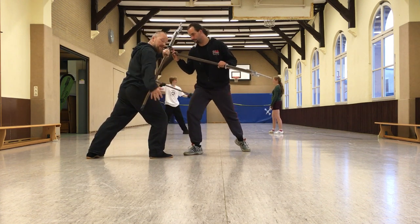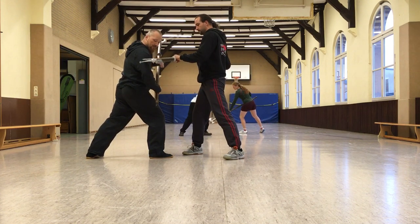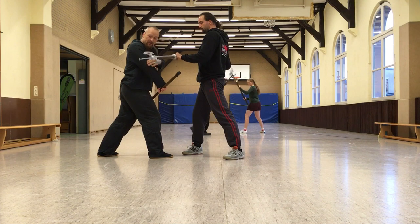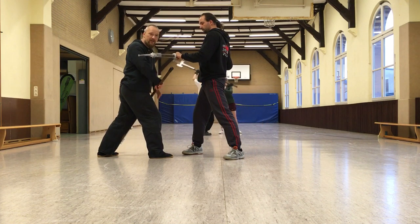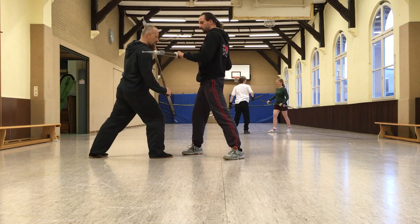So this gives him a big opening on my right side, and there he's going with his hammer. He can go for the elbow, for the shoulder, for the hand, whatever he wishes. So my whole right side is open, and he goes there.